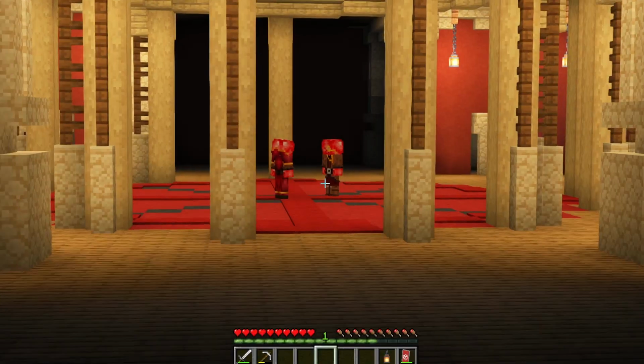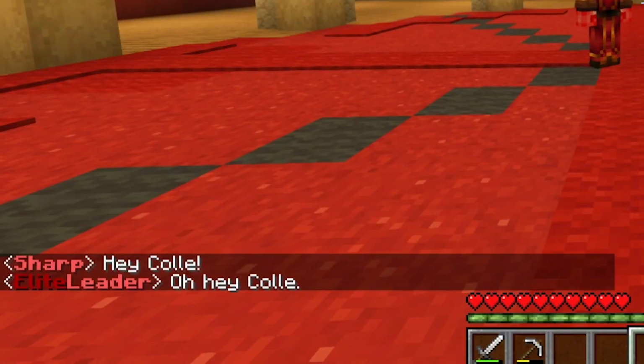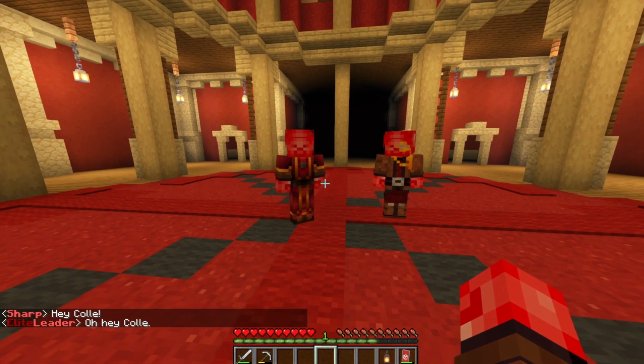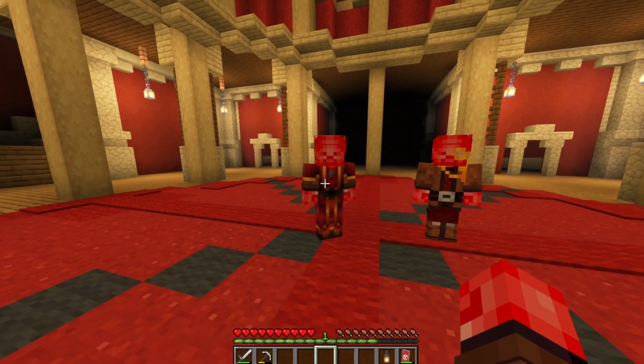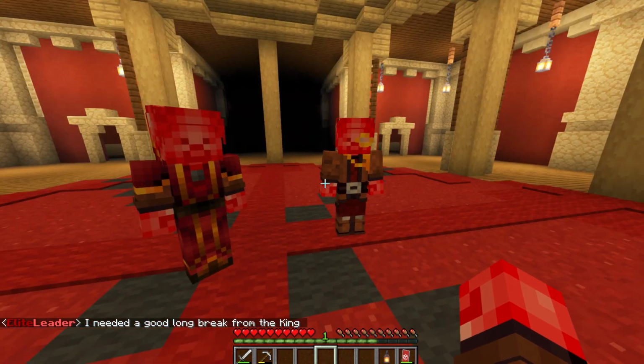Hey, Sharp. And wait, who's that? Beef? Or oh, Boss. Hey, Cole. Oh, hey, Cole. Hi. It's good to see you here. What are you up to? Why are you in the Desert Village? Why are you not at the Red Kingdom? Not that I'm not glad to see you.